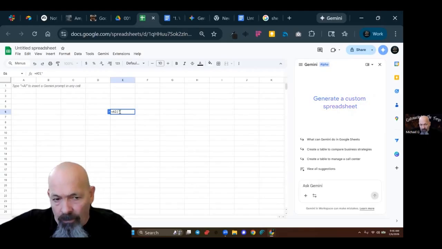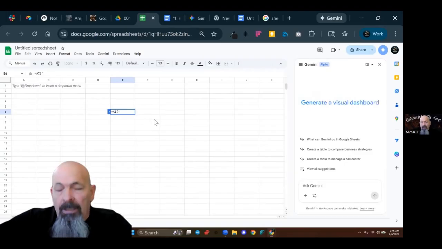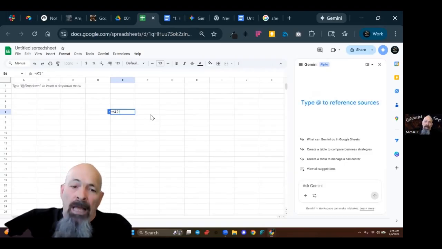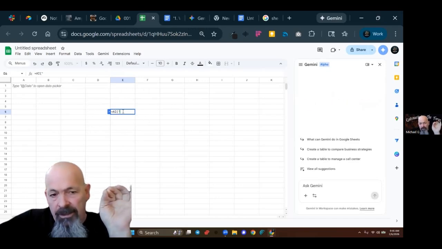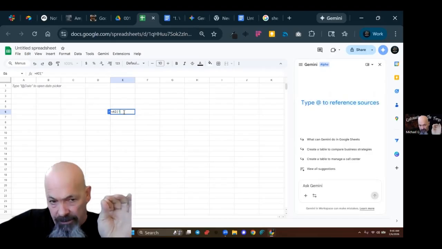This is Gemini right here in the cell of this spreadsheet. Jeff, please remind me to do this in after hours if you're sticking around, because this will apply to your spreadsheets.